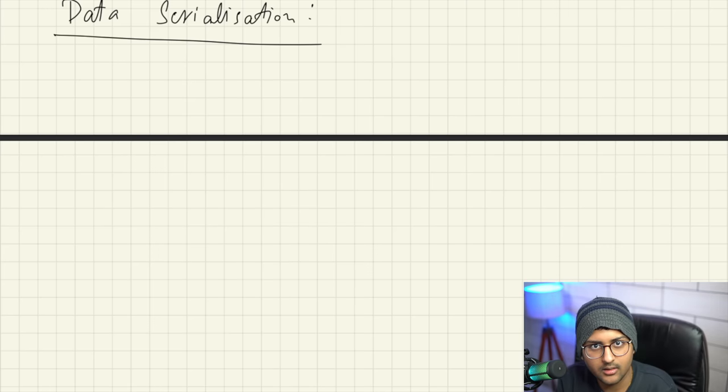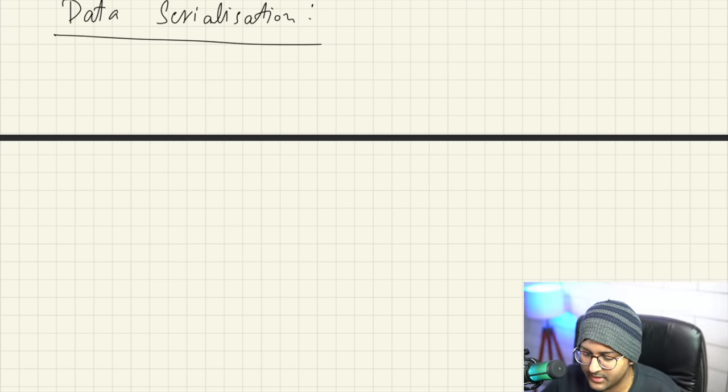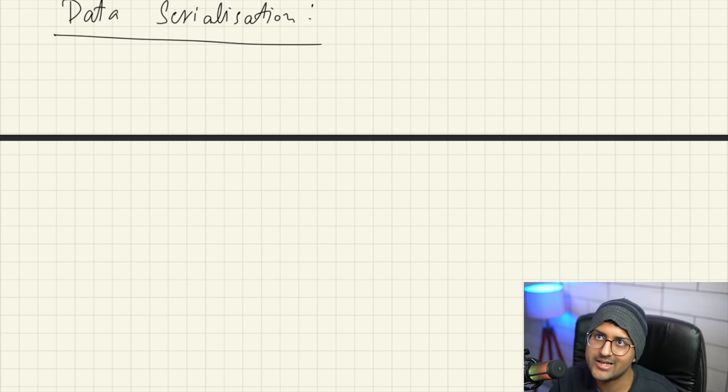You know, data objects. If you watch the objects in programming playlist, you may understand. But an object is nothing but a collection of data. For example, in your memory, you have stored an object related to, let's say, a particular student, and that has some data types like roll number, name and marks, something like that. Now the idea is that you want to store this information about this student. Let's say you want to share it in an Android app, then you want to share it inside a web app, then inside something like a machine learning model, for example.